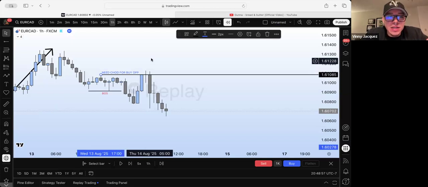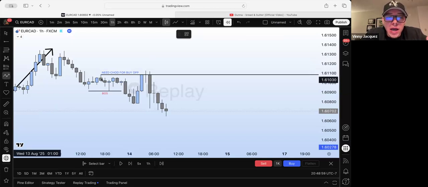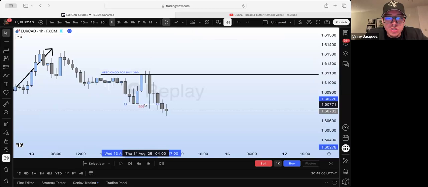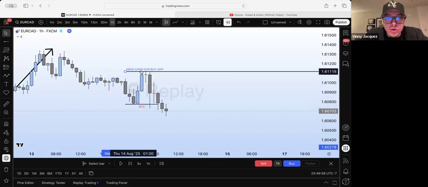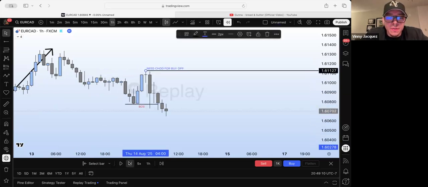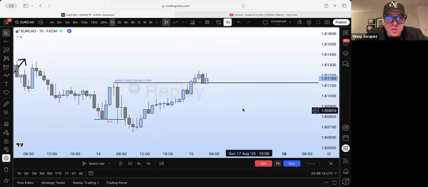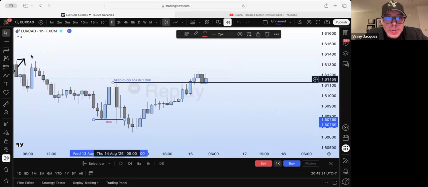But if it does not change direction, it does not go higher. If it does, we will go higher. But notice, perfect example of the market just holding the structure down. Break of structure, change of direction. Let's see, is it going to hold it down? Nope, I'm sorry. It changes direction. Awesome. So now we have my left shoulder here.